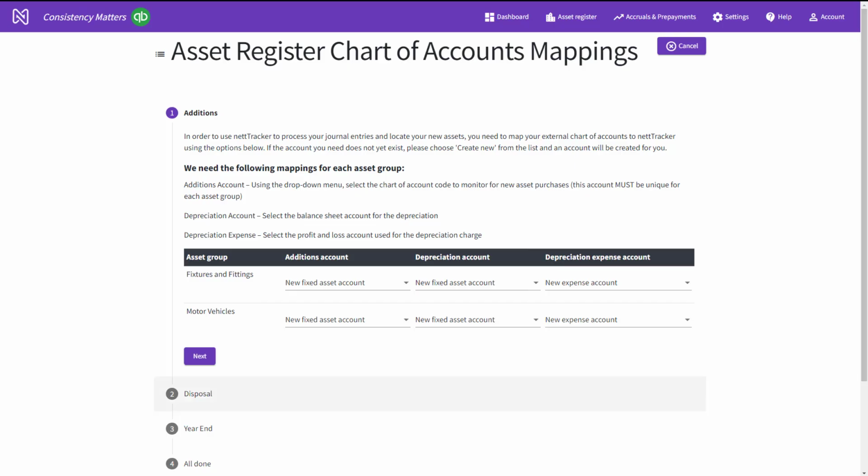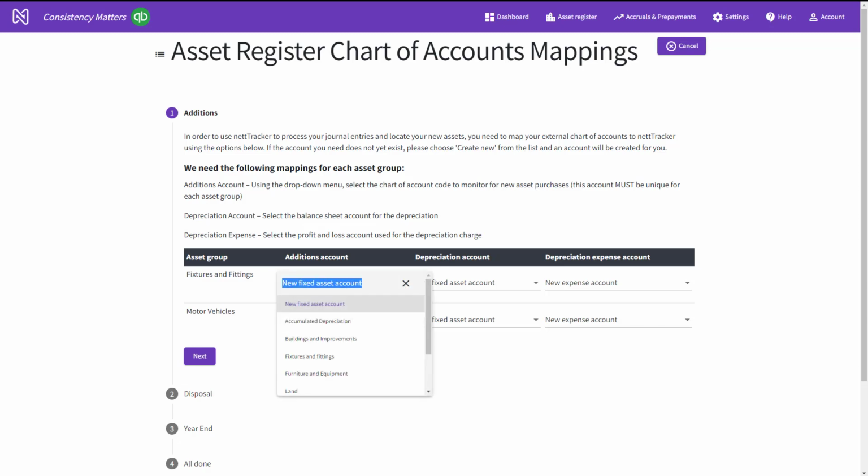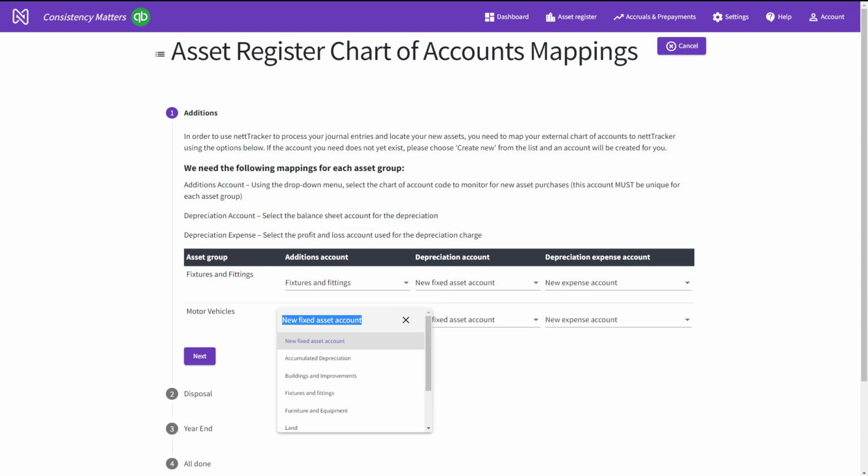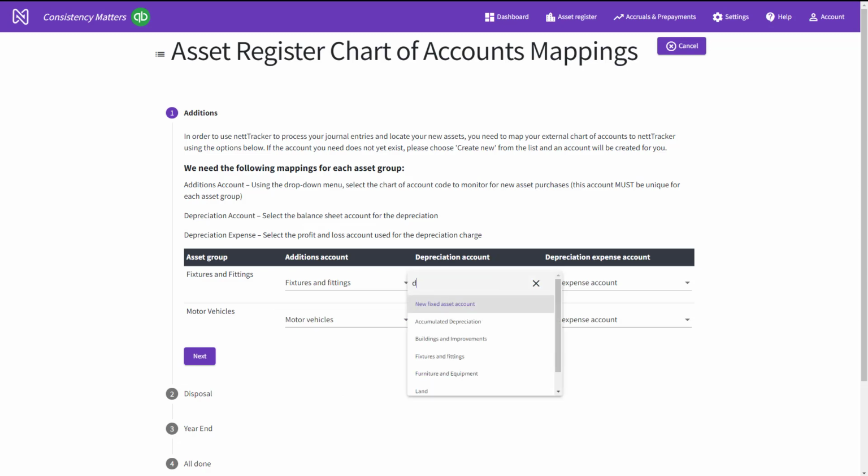Starting with the first for additions, fixtures and fittings, I can start to search for the account that I use, fixtures and fittings, and I can do the same for motor vehicles, the depreciation account. There is only one.